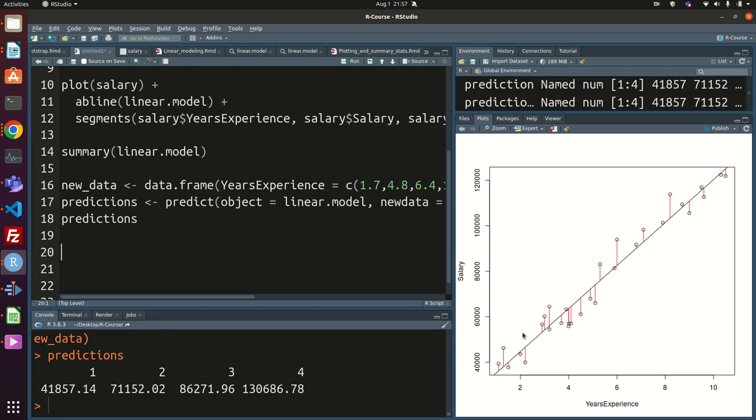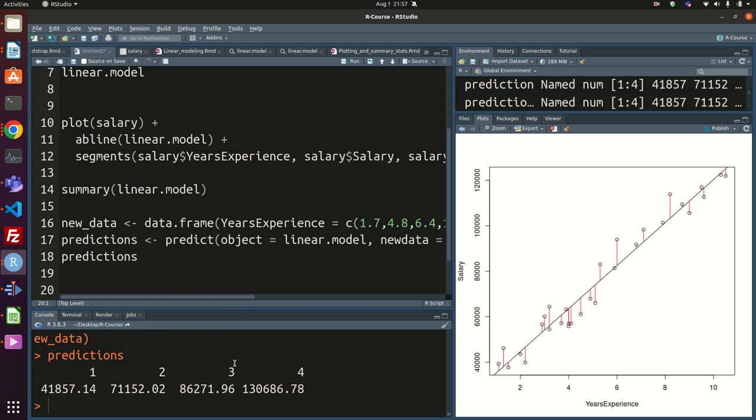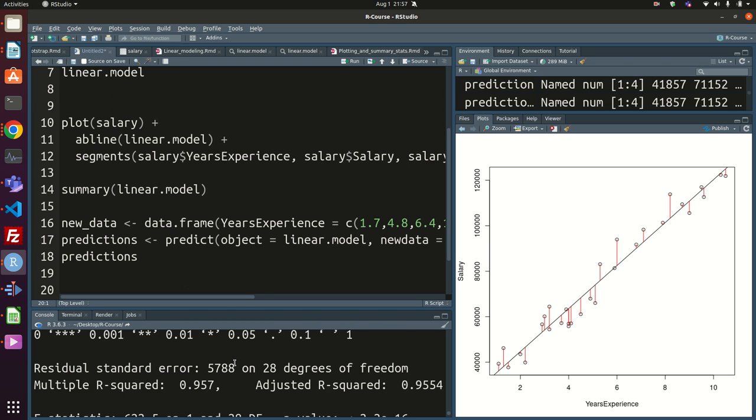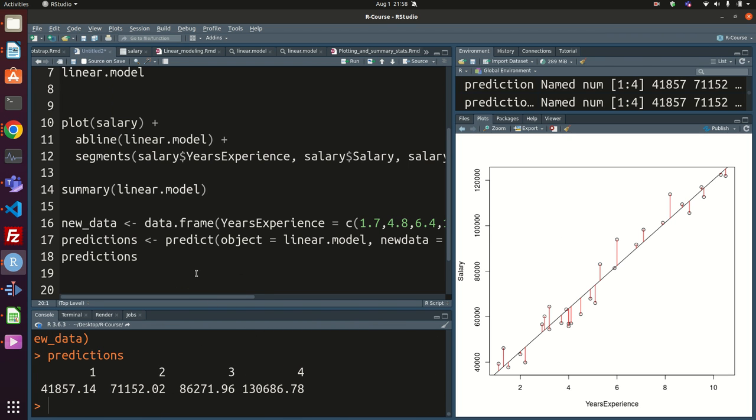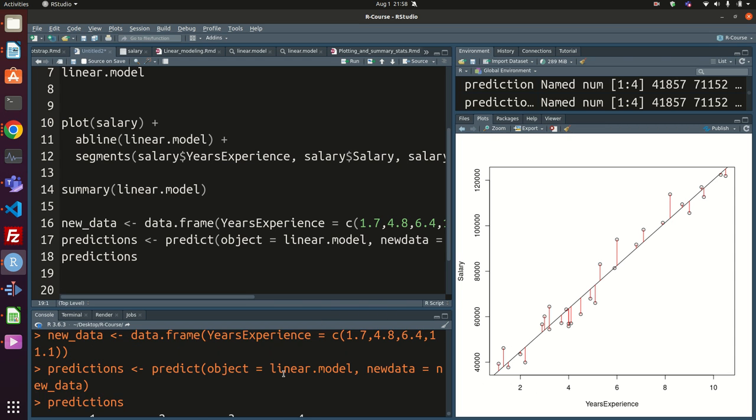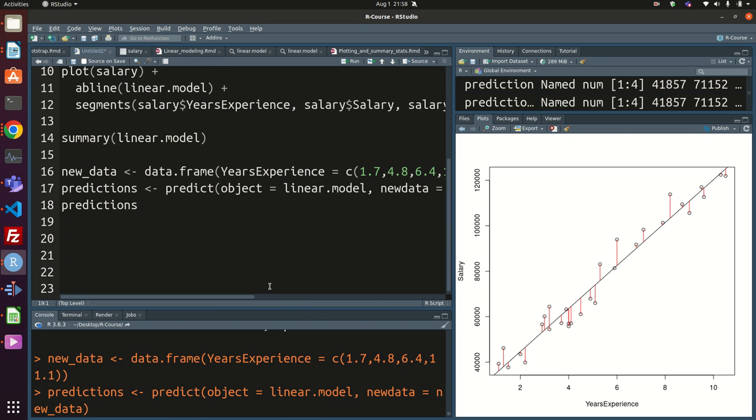Real data might be a little bit messier than this. You might not get super ideal residual values. But generally speaking, as long as you have a statistically significant correlation between two variables, you should have a pretty good model there.